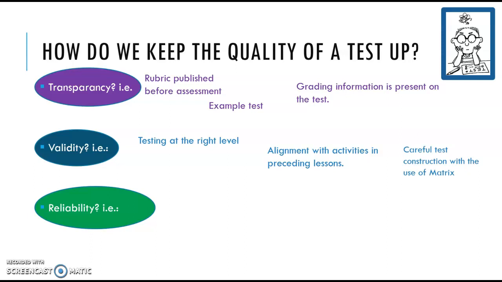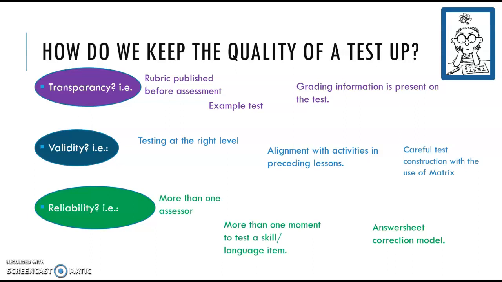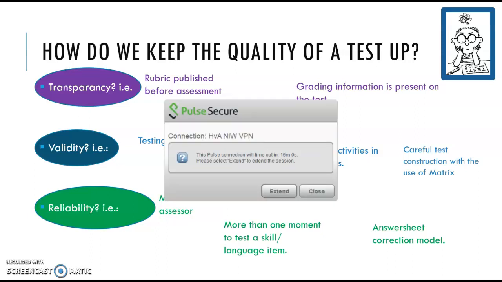If you've only discussed grammar and then all of a sudden they have a speaking test, it doesn't help with the validity, nor the constructive alignment. The reliability is upped when you have more than one assessor or more than one moment to test the skill, and you use an answer sheet.